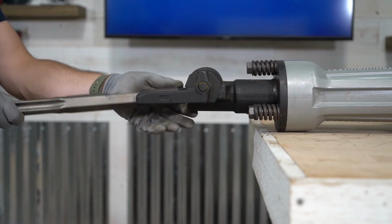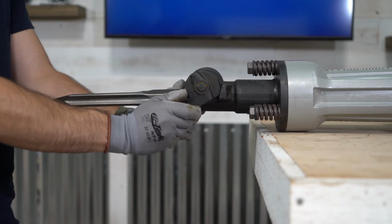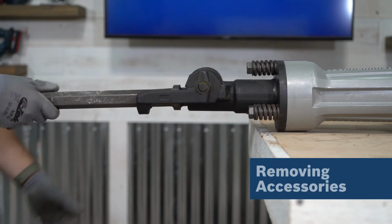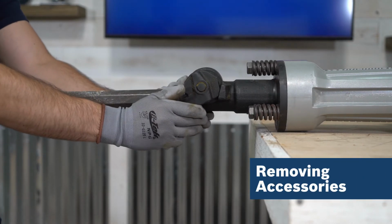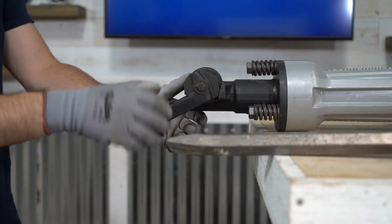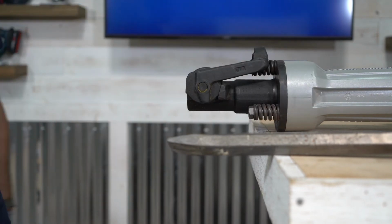To use a Bosch internal locking steel accessory, lower tool retainer lever until you can slide the internal locking steel up to the striker. Note, notch on internal locking steel should always face toward the retainer lever. To lock, raise the tool retainer lever all the way up. Removing accessories. To remove an accessory, reverse the previous directions. Note that accessories may be hot after use. Avoid contact with skin and use proper protective gloves or cloth to remove.